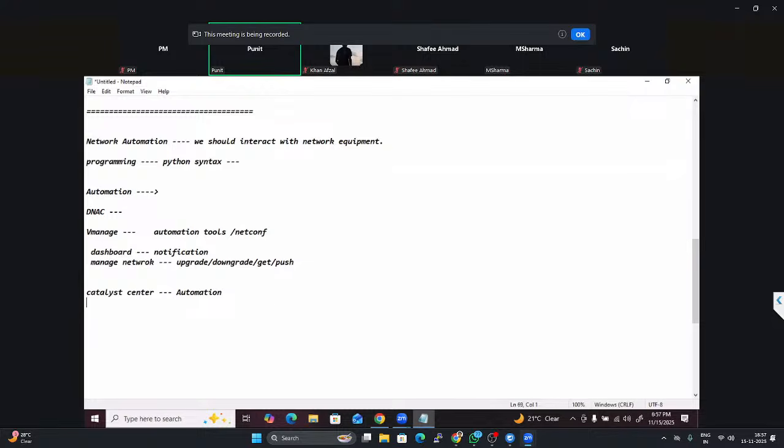Suppose our customized requirement is to take a backup of some configuration or some command. We can't do that, right? Or if we require some particular output, only a particular output like IP or route, or a particular configuration, or for devices which don't support this technology. Suppose I have a 3750, how can I configure that device, or a router like the 2611 that is not possible to manage from the vManage, right?